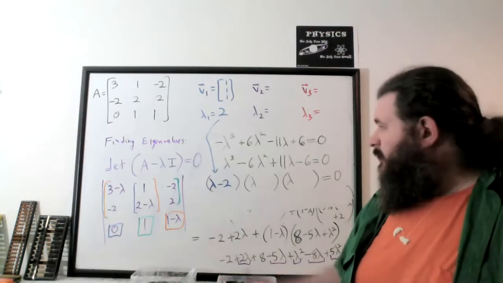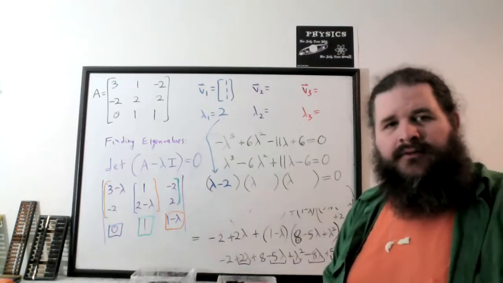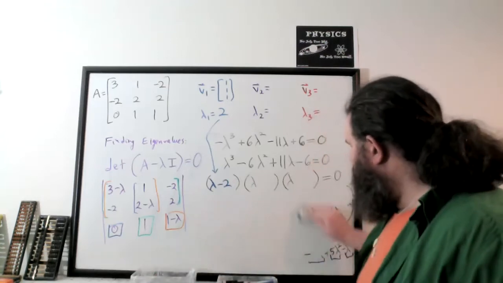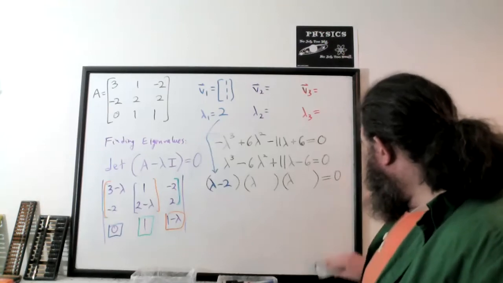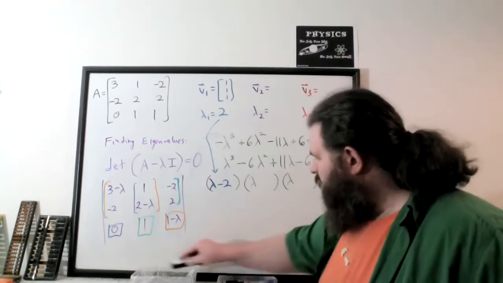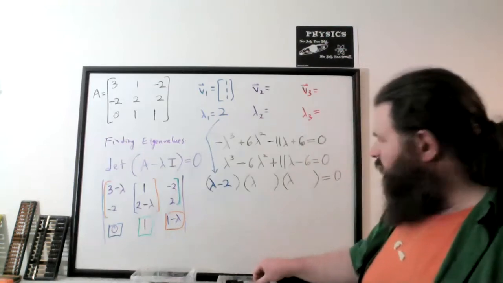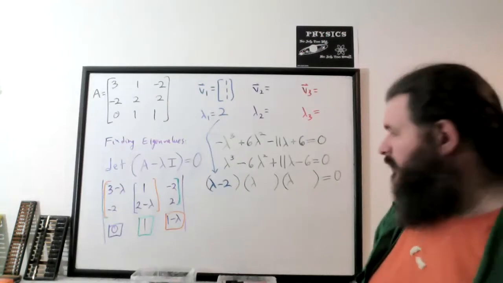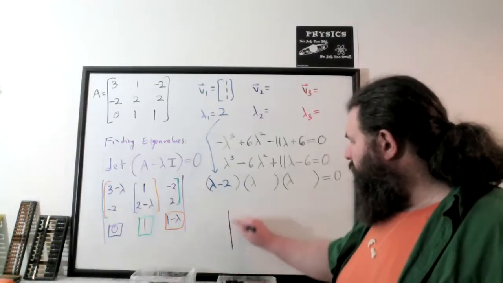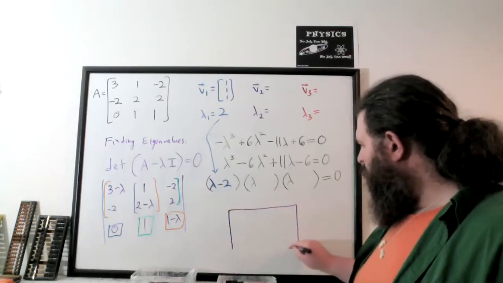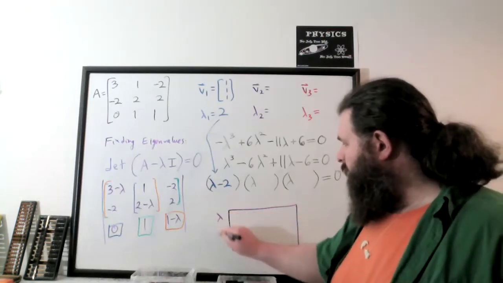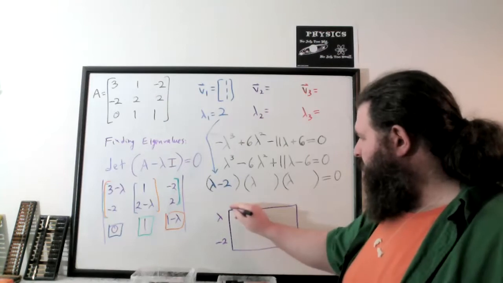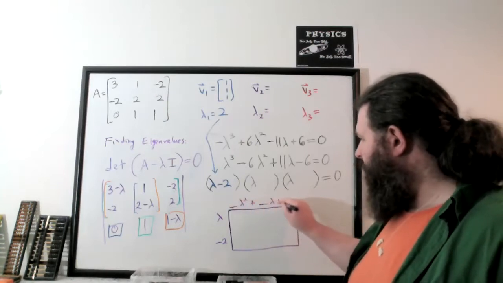And one way we can do this, now that we know lambda minus 2 is a factor, we can divide it out. We can use polynomial long division to figure out what's left. And there are various ways to do this. One way is by using long division. One other way that I find really useful is the, I don't know if there's a formal term for this, the box method or the generic rectangle method. If you just draw out a rectangle whose side lengths are lambda minus 2 and some unknown quadratic. So we've got something lambda squared plus something lambda plus something.